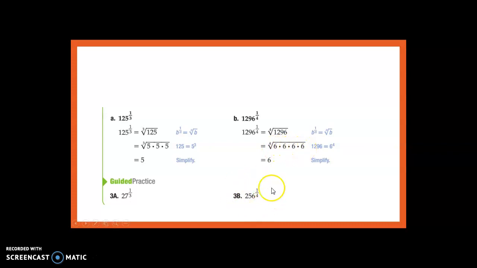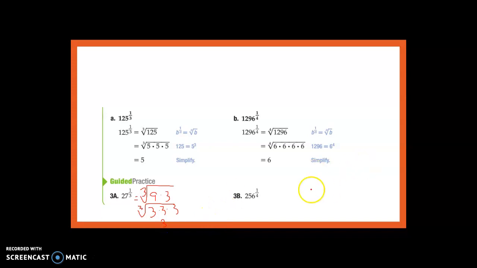All right, I'm going to show you how I work my way through it if I don't really know the answer. Maybe I can even do that with this one. When I'm looking at 3a, maybe I don't see 3 times 3 times 3. Maybe I see 9 times 3. So I might say this equals the cube root of 9 times 3. And then I look, oh wait, 9 is 3 times 3, and there's my answer. 3 times 3 times 3 is 27, so I got a group of 3, so that's the cube root, it's 3.